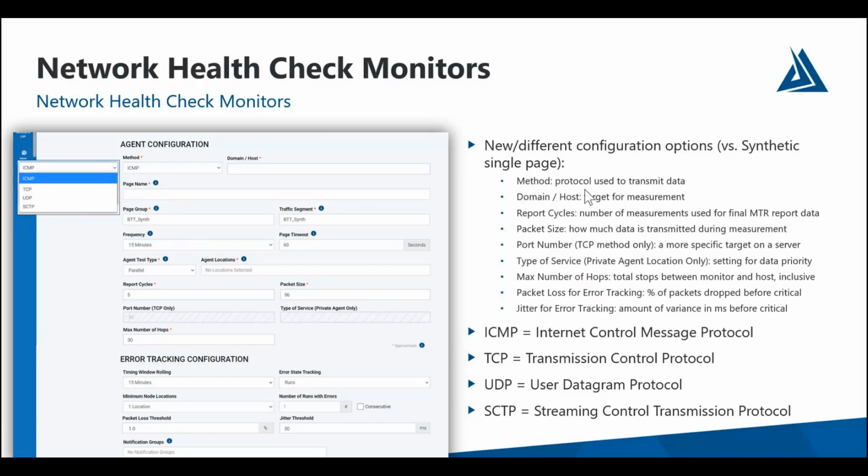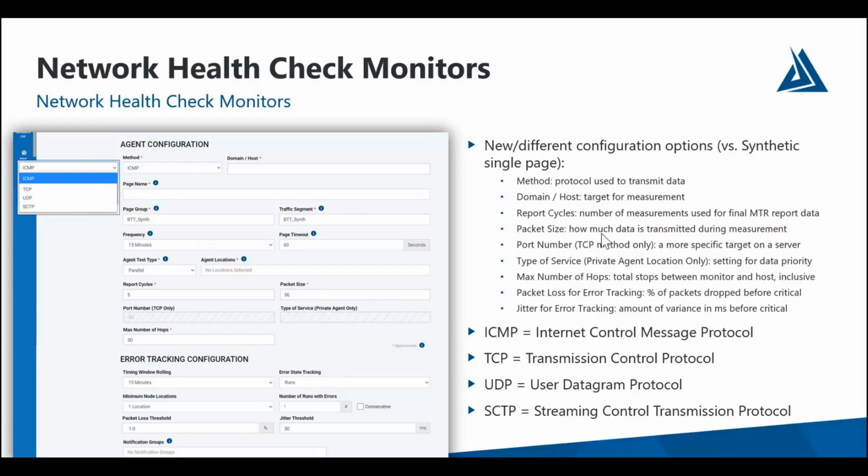This is the protocol used to transmit the data, and you can see the different options down here and what they mean. ICMP and TCP are probably going to be the most common, but we also have UDP as well as SCTP. And then the domain or host is going to be the target for the measurement. This is the node or destination that you'd like to measure.